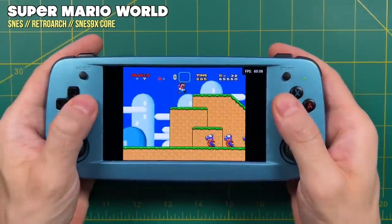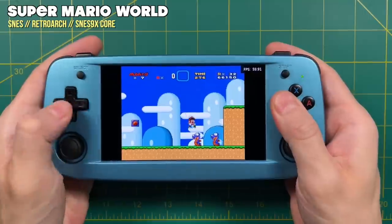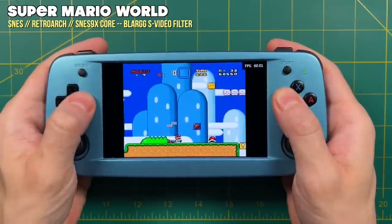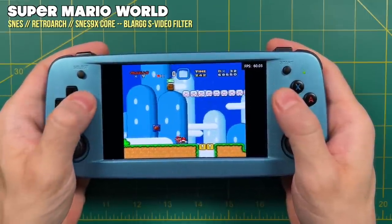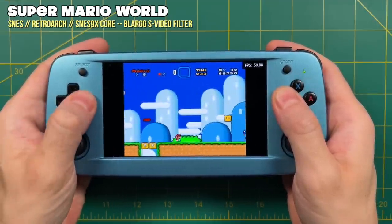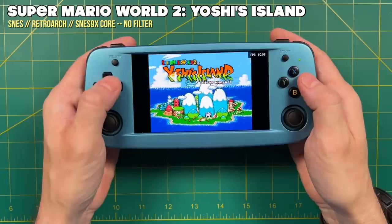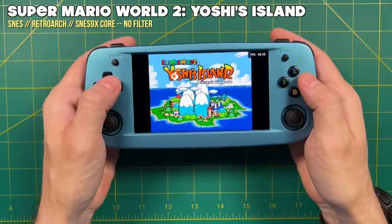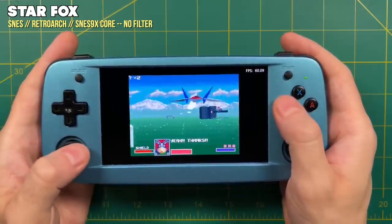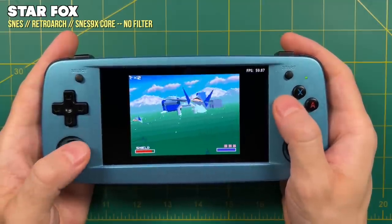When it comes to Super Nintendo, most games play just fine using that normal 2x filter. You can also step up to more CPU-intensive filters like the Blarg filters, which give a retro composite or S-video feel, and that works with most SNES games. But not all of them work well with a filter — even the title screen on Yoshi's Island can't reach 60 frames per second with any filter enabled. The games that require you to turn filters off are relatively few: mostly Yoshi's Island, Star Fox, Super Mario RPG, and Final Fantasy 6.